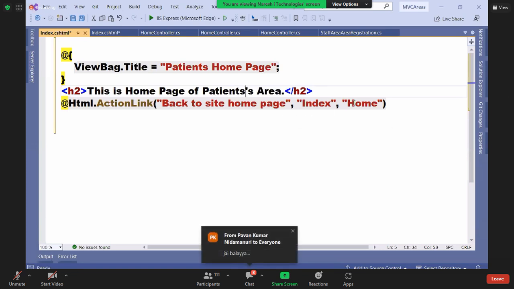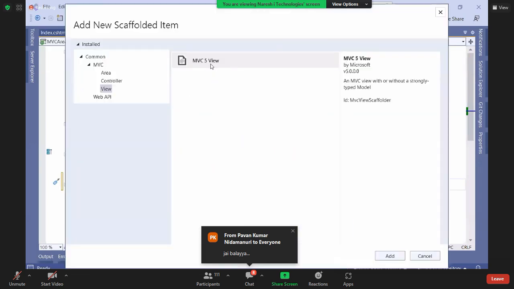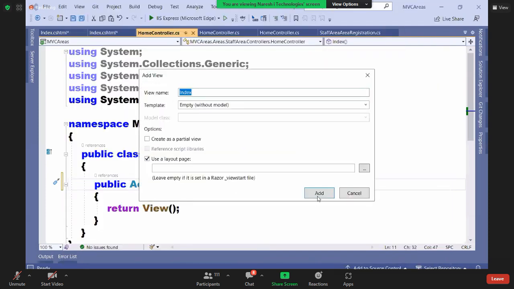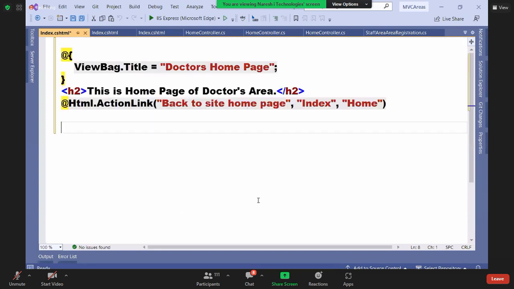Same only. Next, this is staff homepage, staff area.